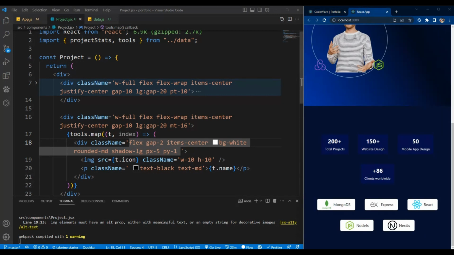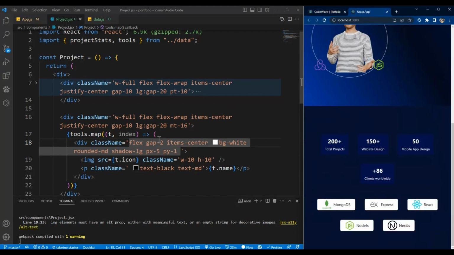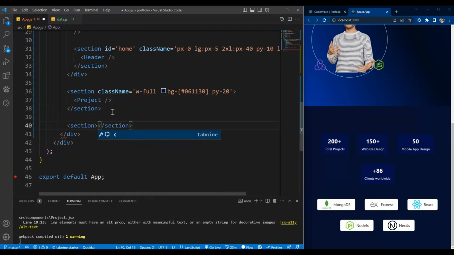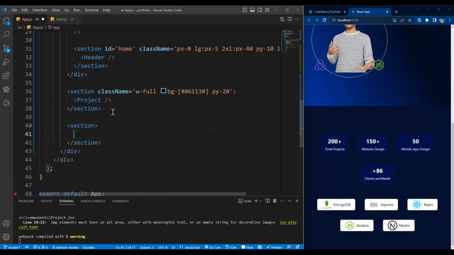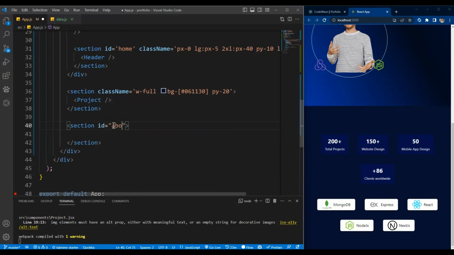Okay, so now let's continue with the about section here. Let's close this. Come here, and under it we'll have another section, and we'll give an ID to the section as about.